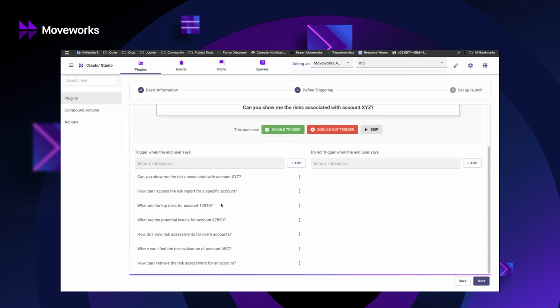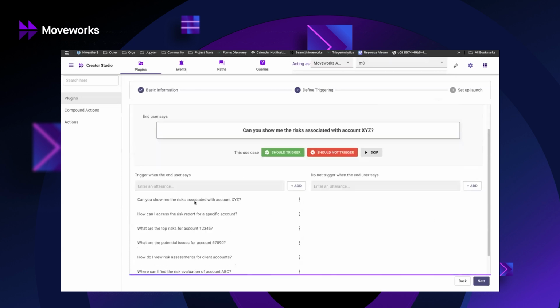These are some example user utterances. These aren't the exact user utterances that we expect users to ask to get this plugin to be triggered, but they're just some examples of what we might expect users to do. So you can imagine a scenario where you're saying, just top risks for account XYZ. That's not specifically written out here, but the bot should be able to understand that this is the most likely response, the most likely resource that would actually solve the user's question.